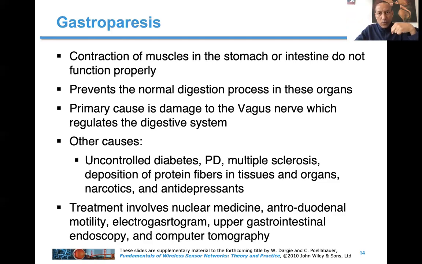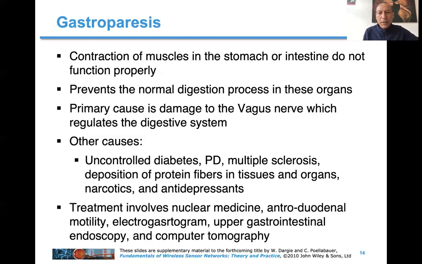So it will be ingested into the body. Because this radioactive material releases radiation, we can use a sensor outside of the body to see the movement, the speed, and the location of the radioactive material, and how long it dwells in certain parts of the body. So by examining the duration it takes to leave a certain part of the body, it is possible to determine where it is and why it is taking so much time.